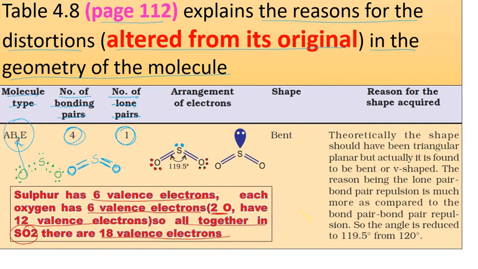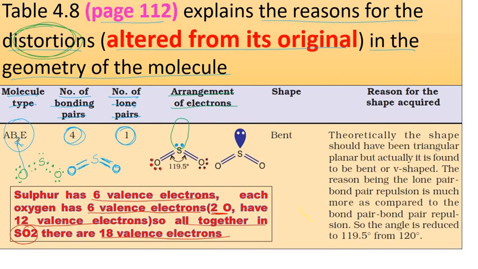So 18 valence electrons. By using this, we have written the Lewis dot structure, and if you go for the octet configuration, we can find that each of the atoms in the case of SO2 is having octet configuration. And now let us come to the arrangement of electrons. When it comes to arrangement of electrons, we have already learned that we have to include the lone pair as well as bond pair. So this lone pair of electrons, if I draw one orbital here, is present in this orbital. And because of this orbital which is containing a lone pair, distortion is happening, that is a change with respect to their geometry.